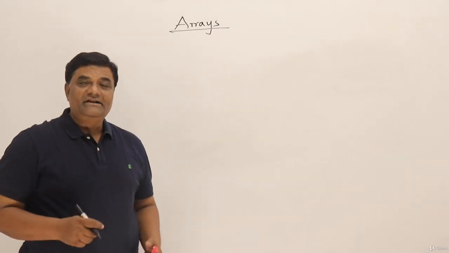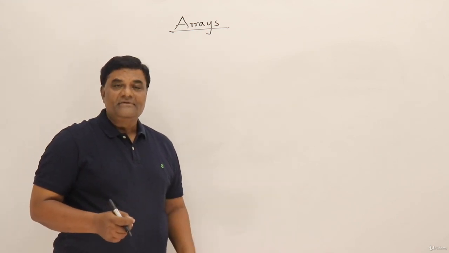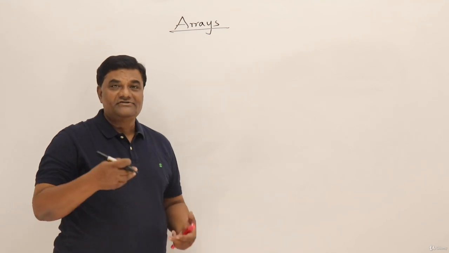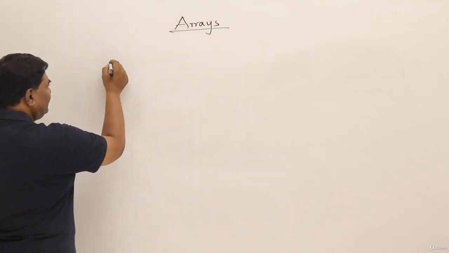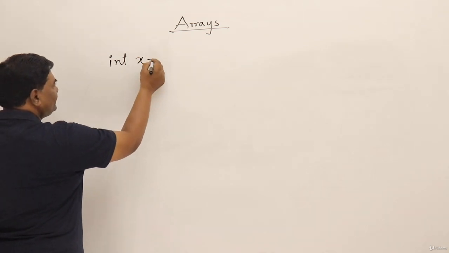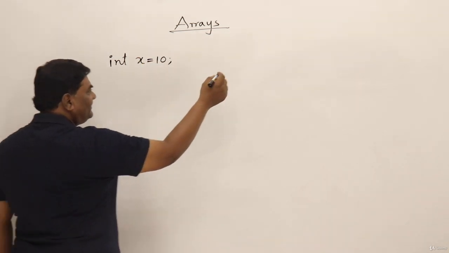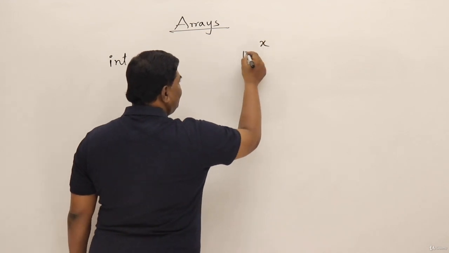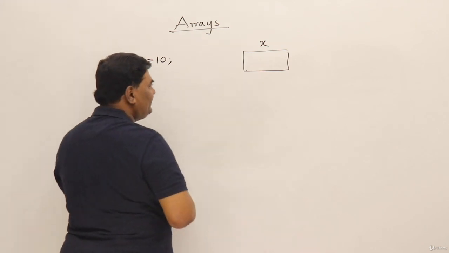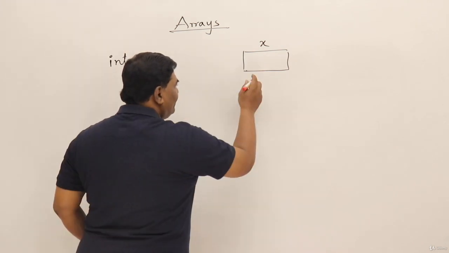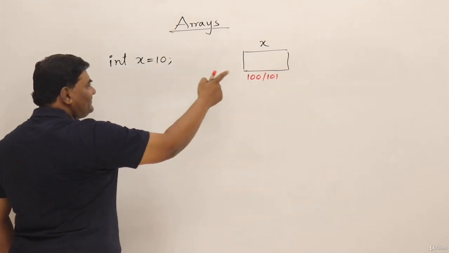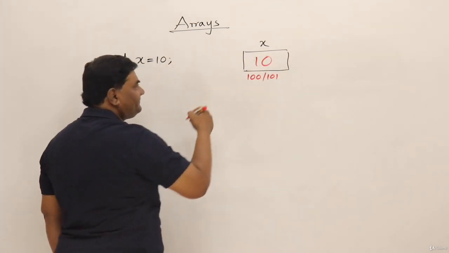Before talking about arrays, let me explain about simple variables. Variables are supported by every programming language, and the variables will have some data type. For example, if I declare a variable of type integer whose name is x, and in this I want to store the value 10, then we know very well that at runtime variable x will get some memory. If we assume that integer takes 2 bytes, then 2 bytes of memory will be allocated for x. Let us say first byte address is 100, then the next byte address is 101, and together in these 2 bytes the value 10 will be stored.